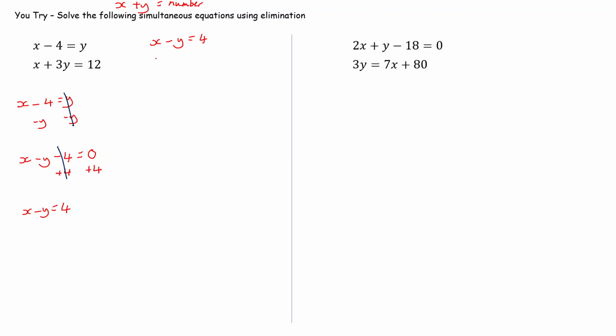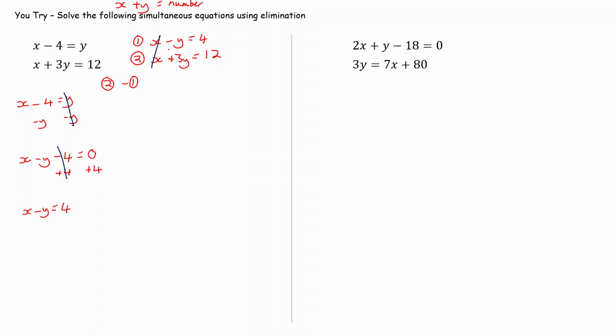If I write the second one below it, I've got the x parts matching up, the y parts matching up, equal to the number parts matching up. And that's called equation 1 and equation 2. And these ones are nice and easy to solve because the x parts have got the same number in front of them, which is 1 in this case. So to cancel these guys out, let's subtract one from another. You could do 1 take away 2 or 2 take away 1. It's going to be easier to do 2 take away 1 because then this part will be positive and it's just better. So x take away x, they eliminate, which is the whole aim of the game.